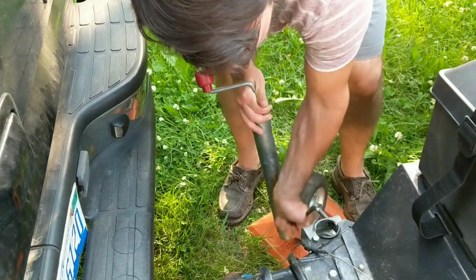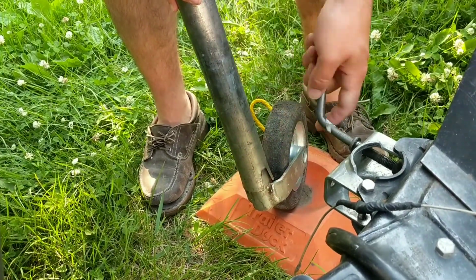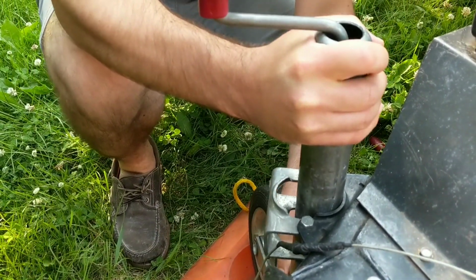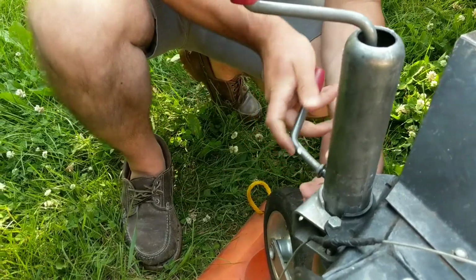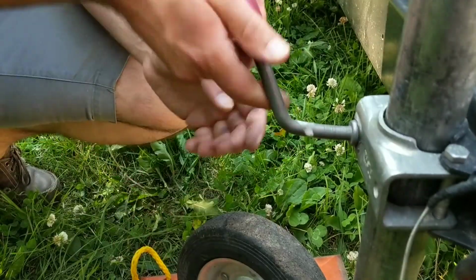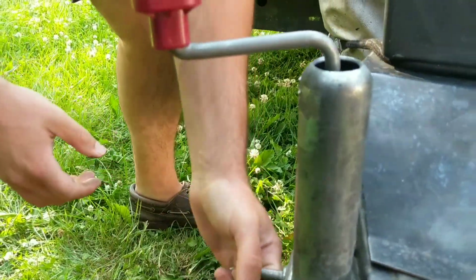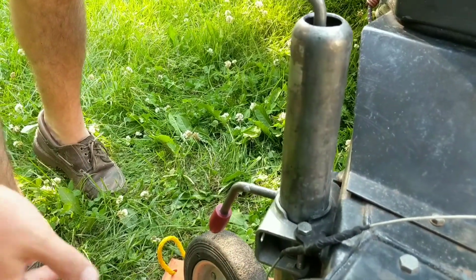You loosen this part. Get this one. And tighten it. It's a compression fitting, so it's gonna grab onto this, and you want to go pretty much as tight as your hand can put it on, and then go just a little bit more like that. So now I know we have enough space to jack this up using the jockey wheel.